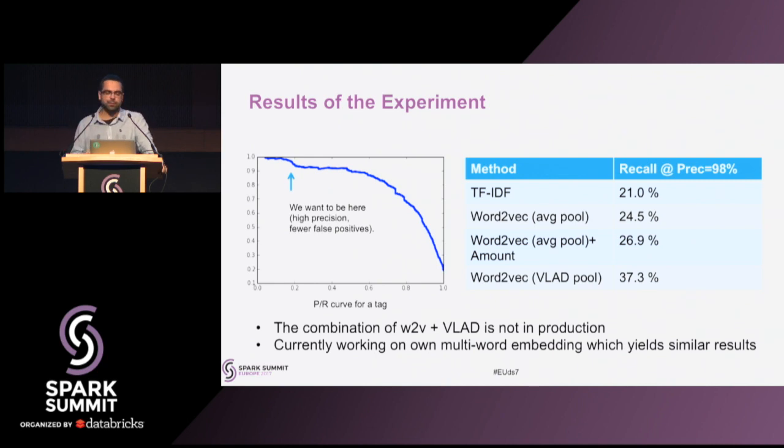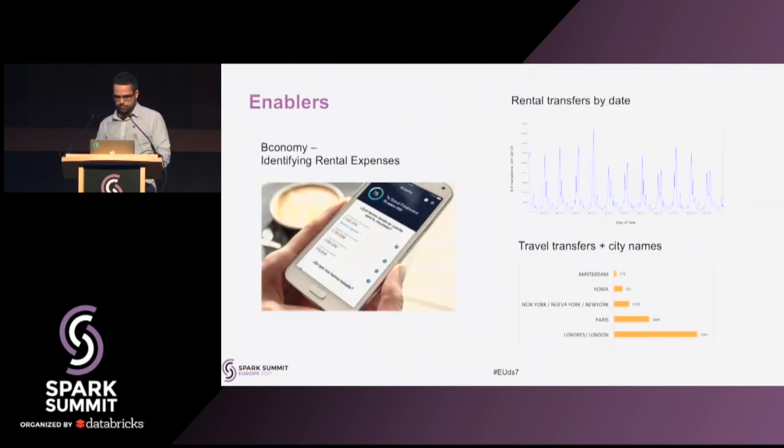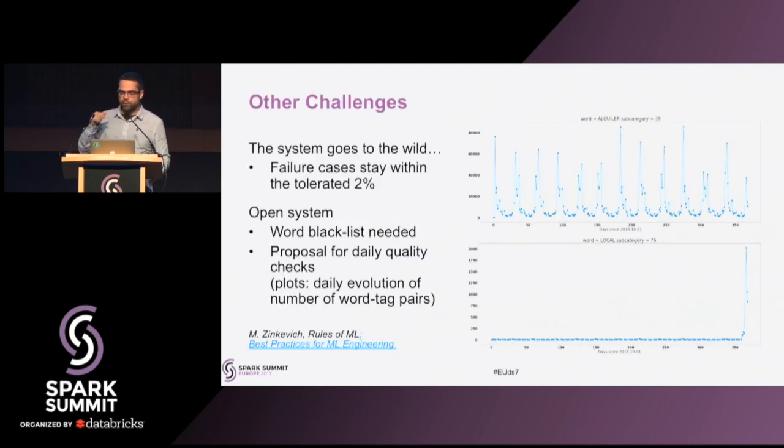It's part of the learnings and part of the challenge. What we did is what I said: lots of visual checks, manual checks, automatic monitoring. For example, you can monitor how many times a transfer that contains this word is categorized as this other word. If you get a regular stream, it's okay. If you get a sudden change in behavior, it means you may have touched something in the last commit, or that this day was very special. Something happened that day that lots of people made transfers with a certain intent that was not captured. So this was part of refining the process.